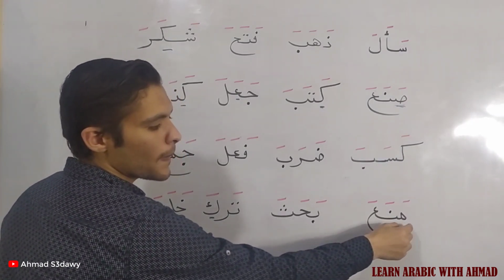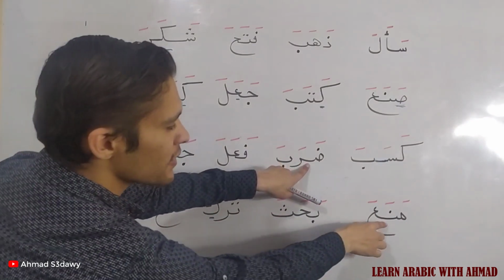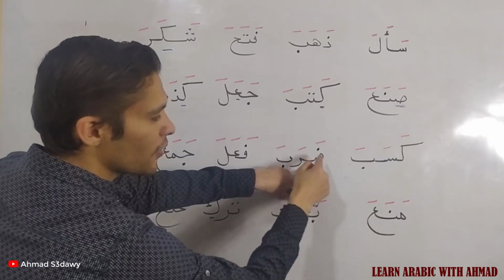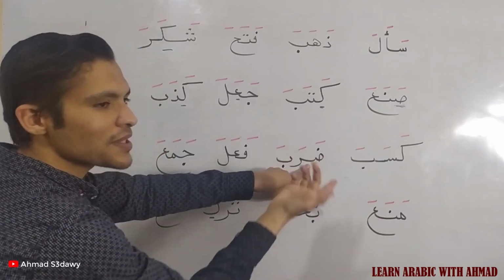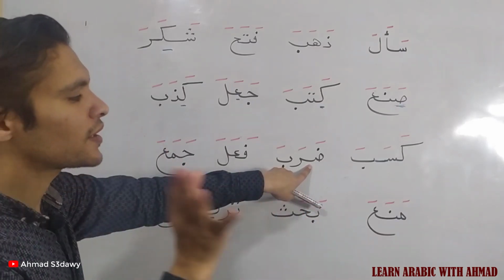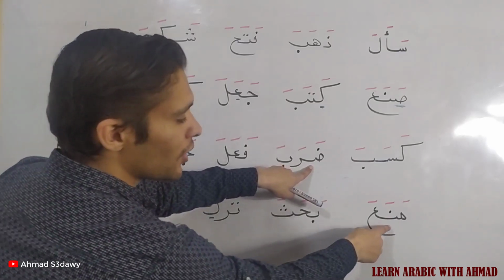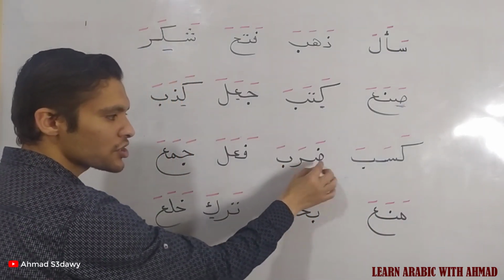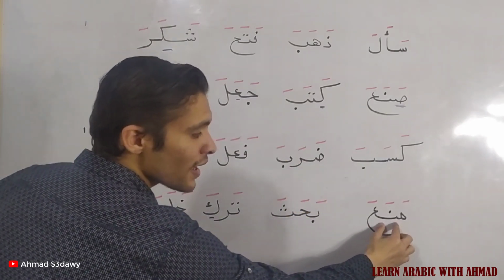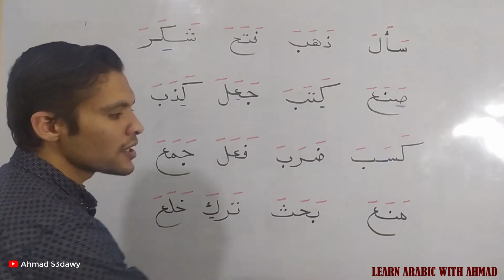Again. Here, Ma-na-a. You see the difference between this and that? Here it looks like a bed, yes, but here it's naked without dots. No one sleeps in the bed, so it's not a bed letter, because if it's a bed letter, there must be a dot. Here there are no dots, so it's not a bed letter. It's just a bridge to connect the dot to the ra. But here it's a bed, and you have one dot sleeping in the bed, so it's noon.